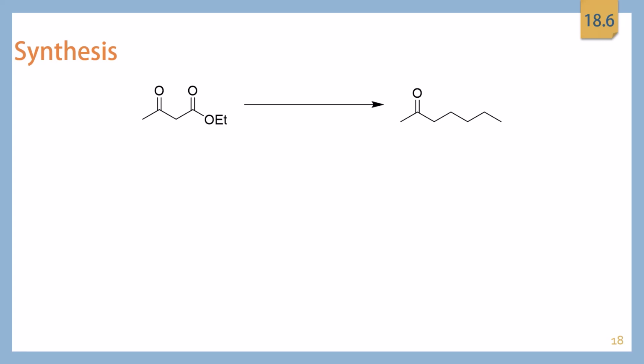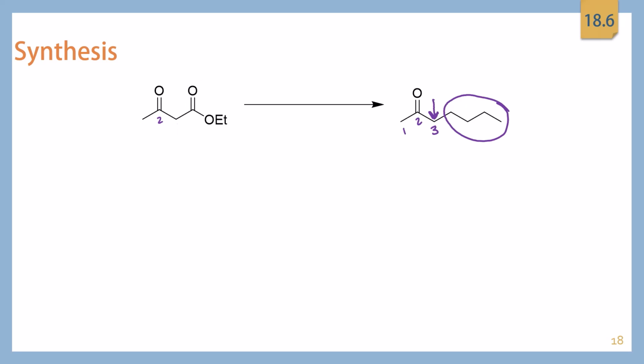So let's say we wanted to turn acetoacetic ester into 2-heptanone. We have to do a little bit of carbon counting before we start here. We know that in order to do this, we are going to end up decarboxylating this carbon and those oxygens eventually. So these three are going to continue into our product. This carbon is going to be our enolate carbon, and we want to add on these 4 others. So we're going to have to add in some sort of butyl halide.